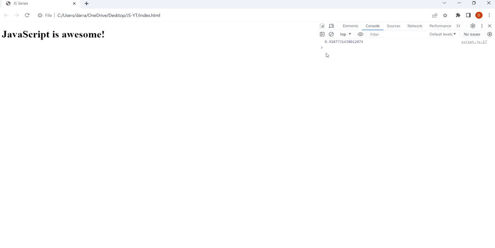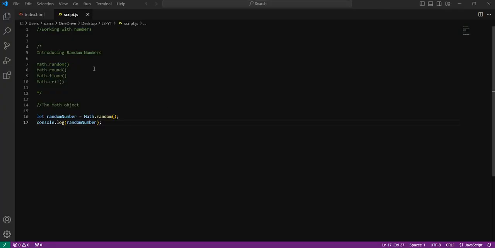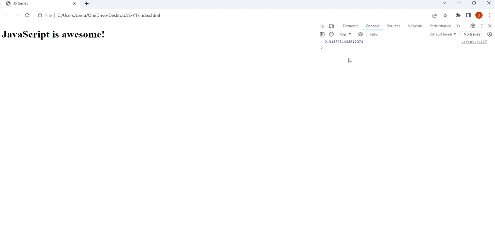And you'll notice we're getting numbers between 0 and 1. So what Math.random does is it generates a number between 0 and 1, or more specifically, it generates a number that is inclusive of 0 but exclusive of 1. So really it goes from 0 all the way up to like 0.9999999, etc. Okay? Now, if you wanted to round that number, okay, to the nearest decimal, whether it be 0 or 1, you can do that as well.